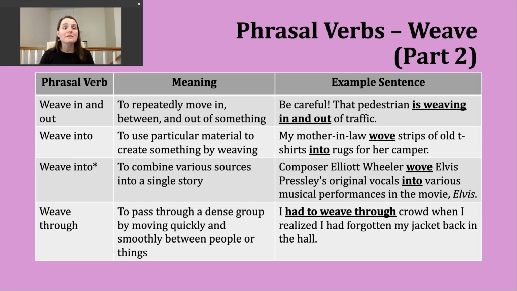Now let's continue looking at some more phrasal verbs. One you might hear is to weave in and out. So here we're describing an action that is being repeated, where someone is moving in or between and out of something, right? So we can kind of envision this type of motion. An example of this might be careful, that pedestrian is weaving in and out of traffic. Okay? So here maybe we have someone walking along the road, but occasionally they kind of come into the road and then back in again. So maybe they're not well, but maybe this is something a passenger says to the driver, right? We've got to watch this pedestrian, this walker.